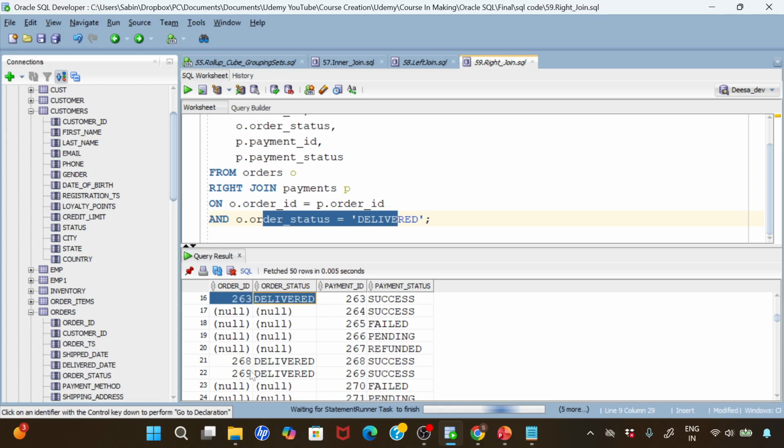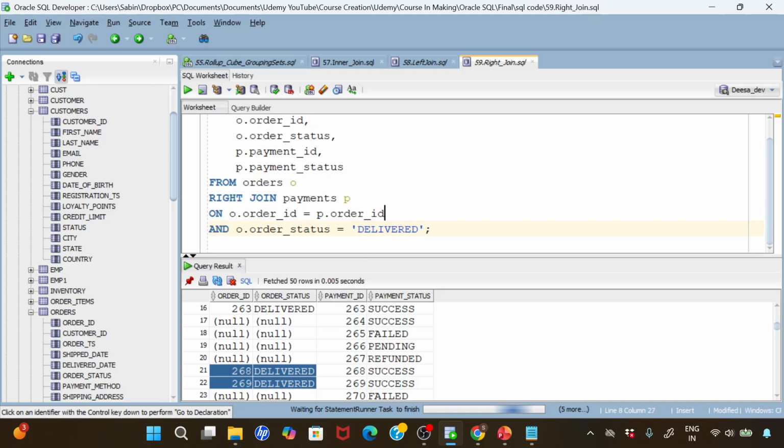So see, this is what the right join means. Right join basically pulls all the data from the right table plus all the matching data from the left table. So how you put the tables matters. Left join and right join basically do the same thing. It's only about where you're putting the left table or the right table, correct? So I can get the same response from the left join as well. I just need to change the order.